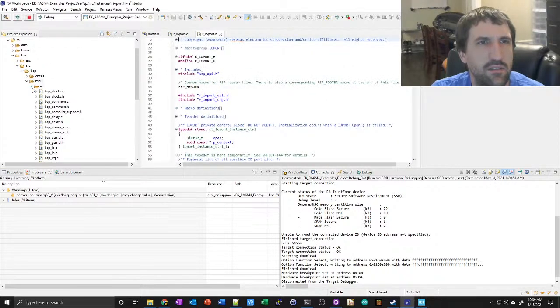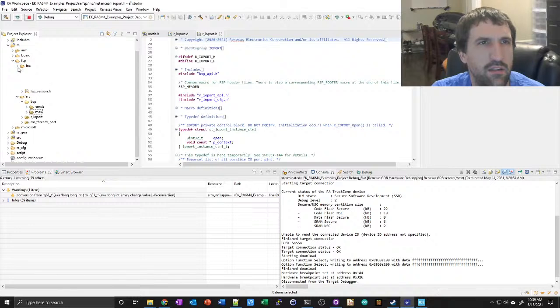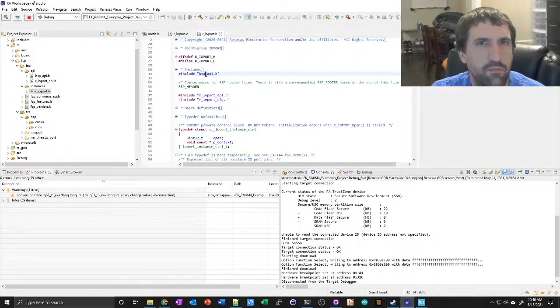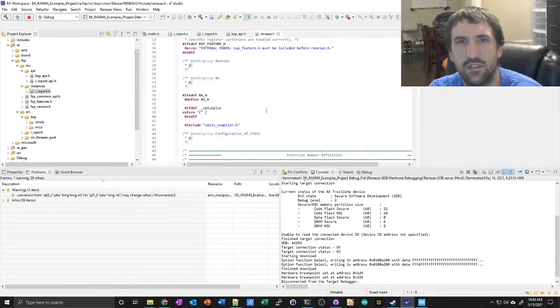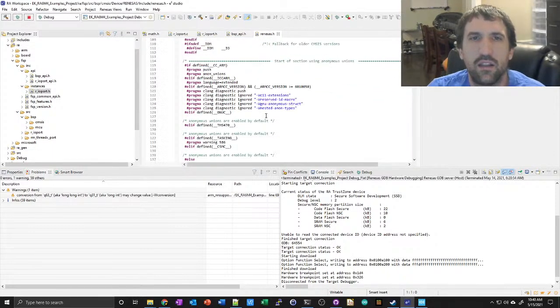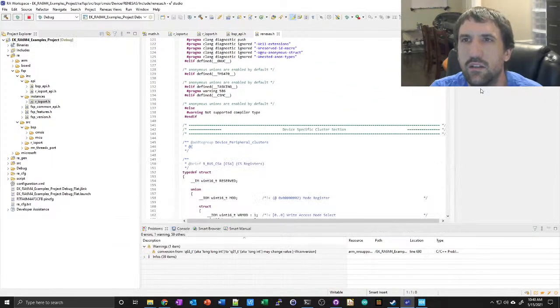Yeah, I've done it in Synergy, but not in RA. Oh, duh, it's going to be include. No. We're going to find this. There it is. Oh, it's under CMSIS. Okay. Let's find the registers.